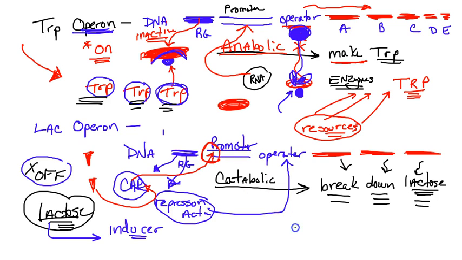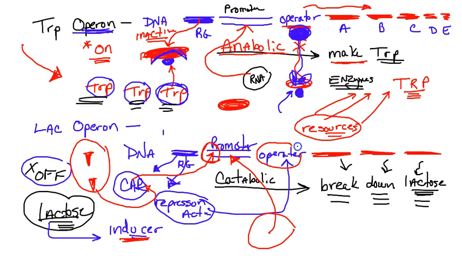And what this does is allow the RNA polymerase to increase its affinity and allows it to attach here. This is positive control because by having this metabolite activating the CAP, it doesn't turn the gene on. Once the gene is on by the inducer, shutting down the repressor and having this operator open, what it does is kind of like a volume control. It allows the CAP to bind here, and it makes it easier for the RNA polymerase to bind.